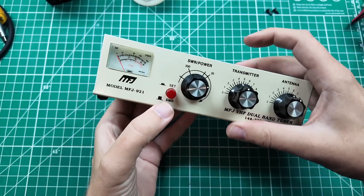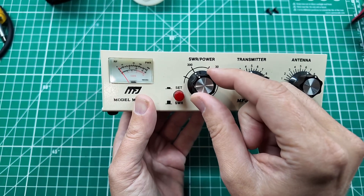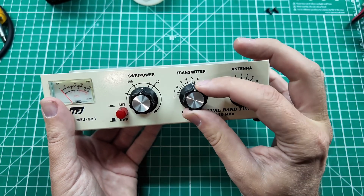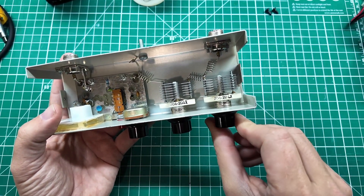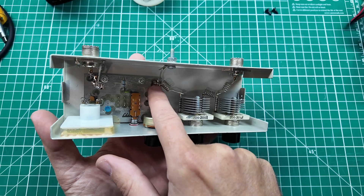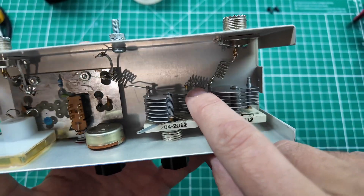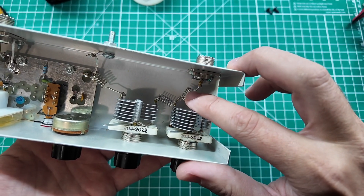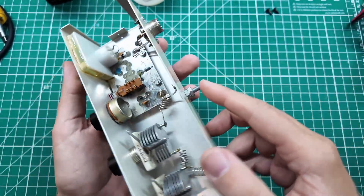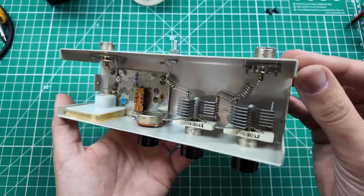Inside we have this here, which is your SWR bridge. You can turn it down — that's as far as it goes on the scale — or you can turn it up. So if you were putting 300 watts through, you'd adjust it so it looks proper on your meter; if you're putting 30 watts through, same idea. And here are those variable capacitors from the front — that's what they look like on the inside. Pretty sexy stuff. This is kind of a pi network. It comes from the antenna; this is basically your center conductor on your coax. This coil of wire is an inductor connecting to the post on the capacitor. The two capacitors are connected together through a second inductor, and a third inductor goes out from there. These are supposed to be tied to ground, which I'm assuming means through the chassis, because the ground screw is connected directly to the chassis. The SO-239 is also connected directly to the chassis, so your chassis is part of your antenna system. Pretty neat little device.